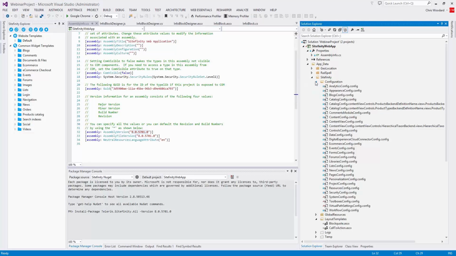Now, if you have a lot of developers who like having access to the config files directly, and if they're in the database, you either have to go into the backend of Sitefinity and manage them in the settings, or you've got to use SQL essentially to get to those. So sometimes it's easier for developers to actually keep them in the solution here.